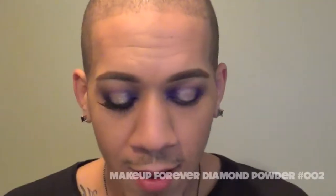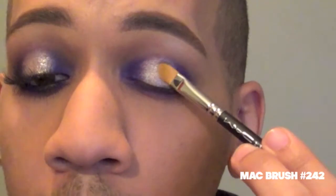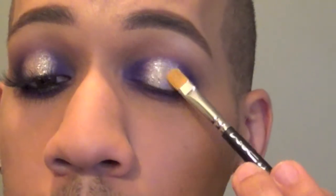To add some fun glitter to this look, I'm going to be going in with Makeup Forever's Aqua Seal. I put a little bit on the back of my hand, take my fingertip, and dab it on top of the silver eyeshadow. Now I'm going to be going in with Makeup Forever's Diamond Powder and pressing it right on top so that it adheres to the Aqua Seal. This is going to add some fun glitter to the center of the lid.